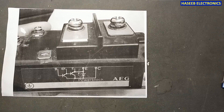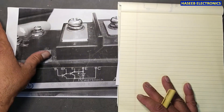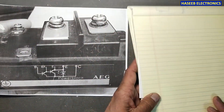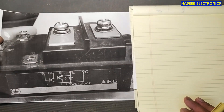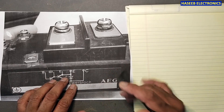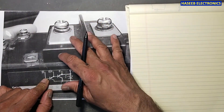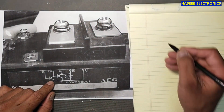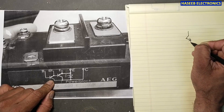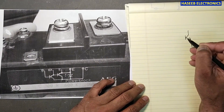Let's start. First of all, we will look at its internal structure. These power modules and power blocks were used in 30 kVA to 100 kVA UPS systems, the old-fashioned type from the early 1990s — approximately 25 years ago I worked on this type of inverter and these type of machines. It is a complete Darlington pair with two transistors inside. The main one is a power transistor — it is a 200–300 ampere switch, most of the time NPN.